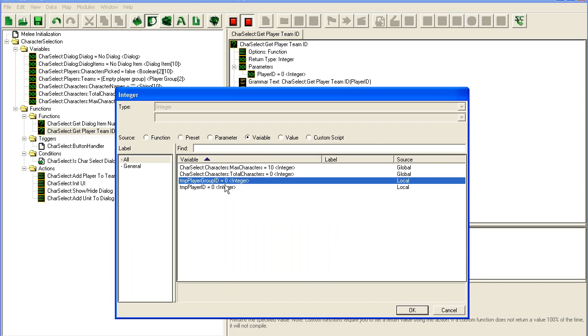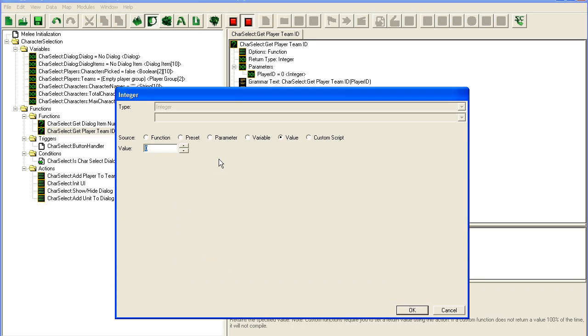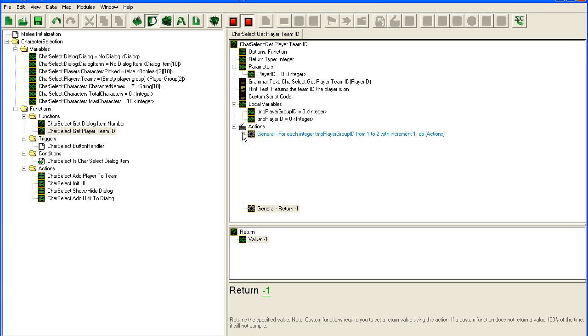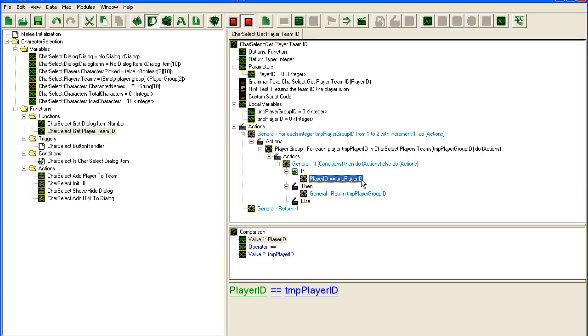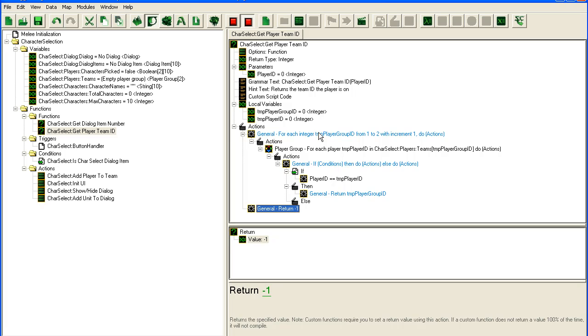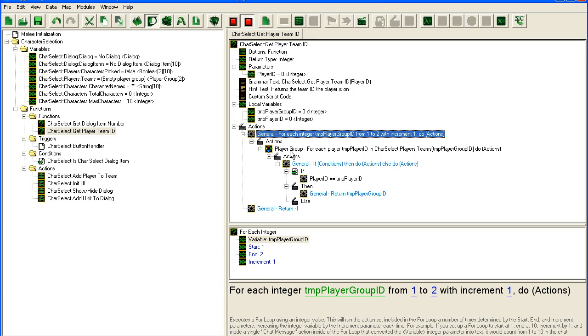And if it is not found, we will return once again -1. You always need a default return at the end, because the function has to return something. If you don't put this in, you will get an error when you try to run the map, because it might end up that you send in a player number that is not in any player group, and it will come here, and it won't find it, and it will come to the end, and it doesn't know what to return. So always put a return at the end of your functions.